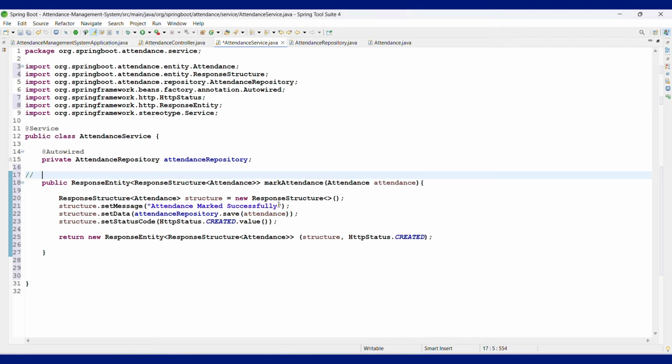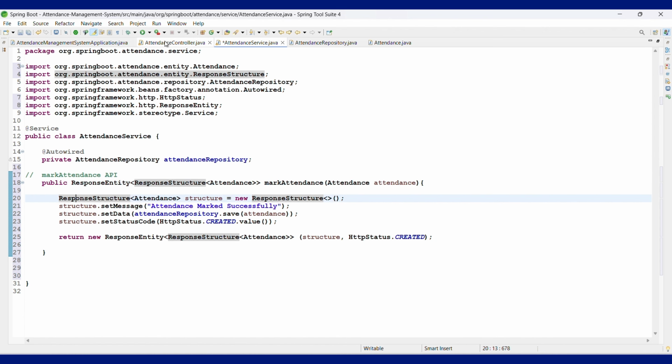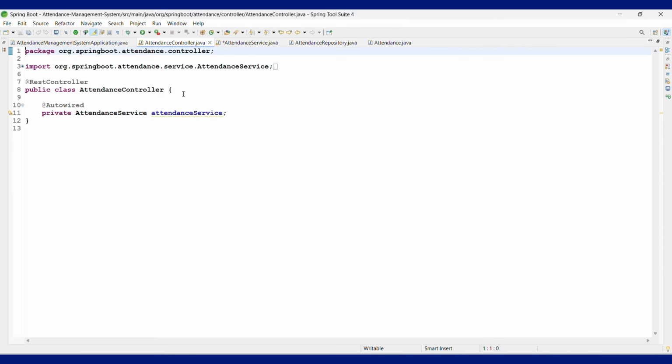Just copy this, select it with Control C, the mark attendance API. After this, let's come to the controller. Before going to the controller, just copy this first line with Control C, or better, you can just write it manually.